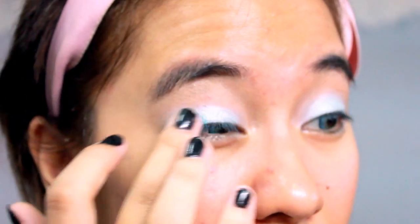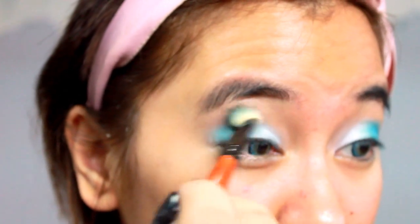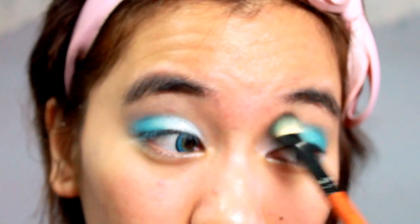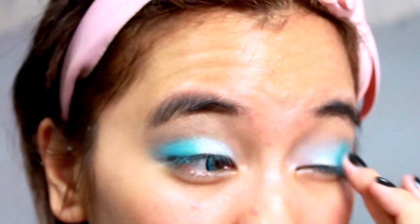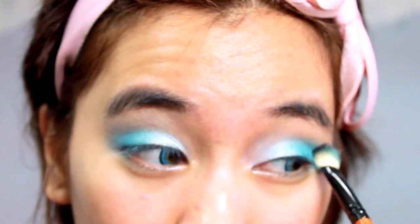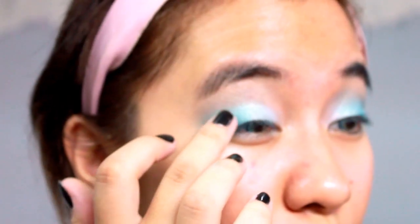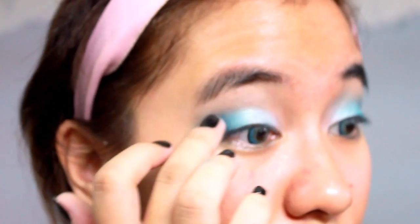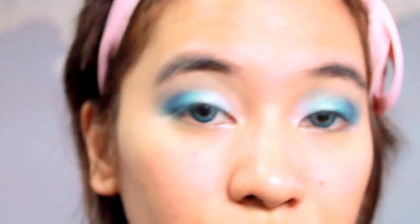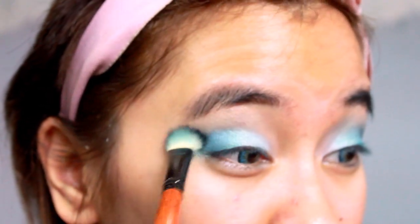Then using this turquoise shade, we will be placing that on our outer V to create more interest and definition. And blending it just to make sure that nothing is muddy and everything is seamless. Then we'll be using this dark blue eyeshadow and placing it at the very edge to create even more contrast and definition. And depth. Yes, that's the word I was looking for, to create more depth. And blending it just so that it won't be muddy.